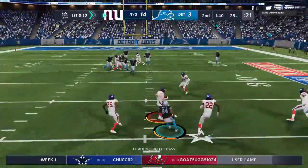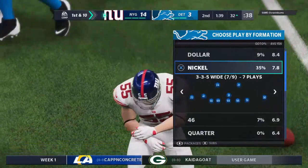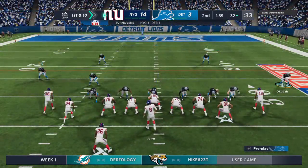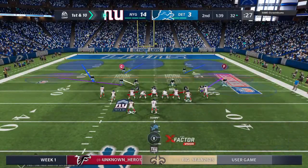Oh, and this ball's tipped and intercepted. Picked off around the 37. And he'll get this back to the 32-yard line. When the rookie QB gets his first touchdown pass, that's one you put in the trophy case. First career interception, that's going to be one he wants to forget. Yeah, and he's not going to go ask for the football, right? No. Yeah, you can keep that one.